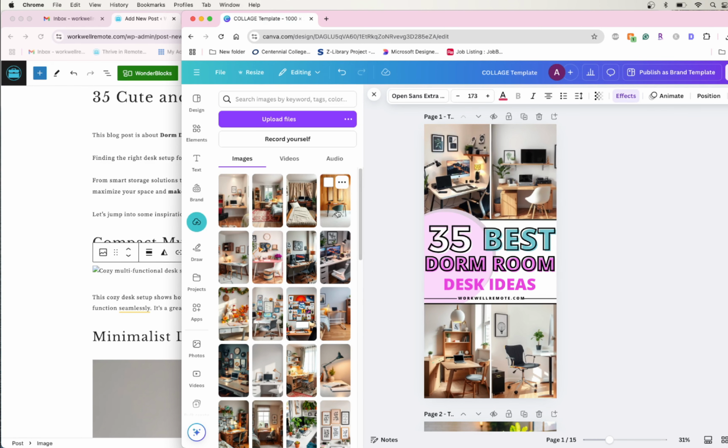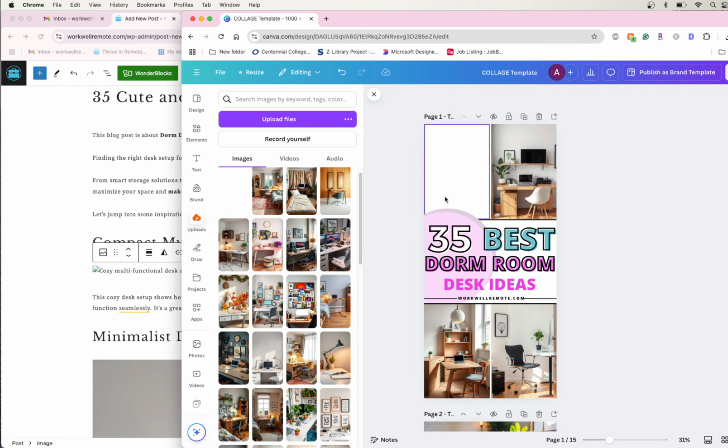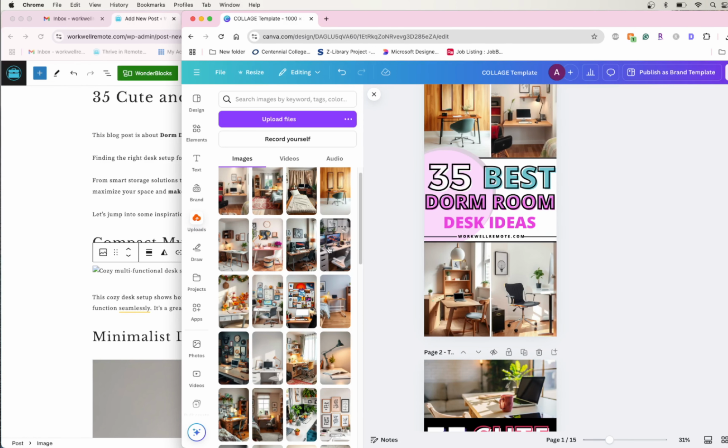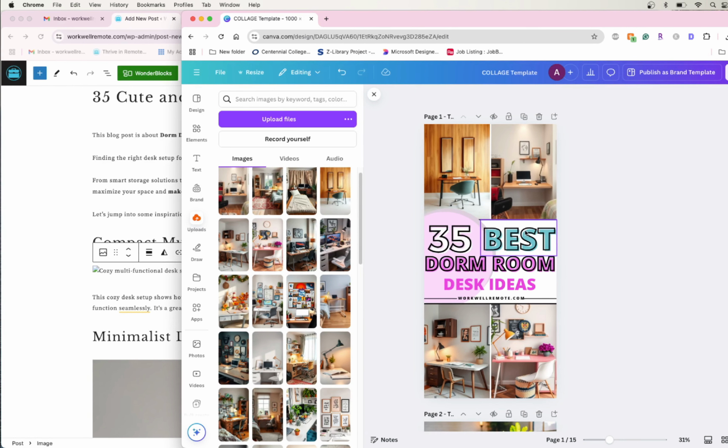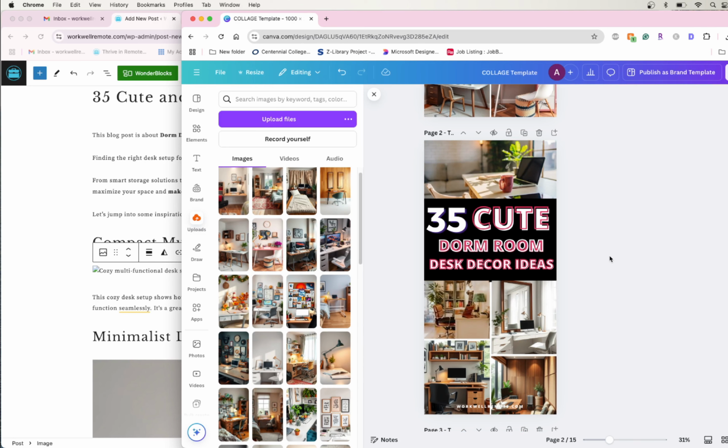So these are all loading still as well. So we can start using, I just want to use this one by itself. Maybe not. It's not giving dorm actually, now that I think about it. So we're just going to add different pictures in here. And what's great is these pictures are all created with AI, which means they're unique. Plus, with this being its own collage thing, it's a unique image completely to Pinterest.